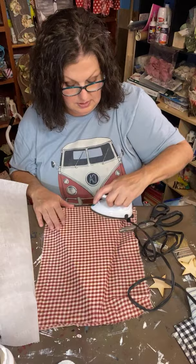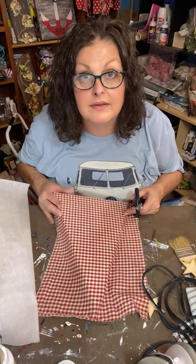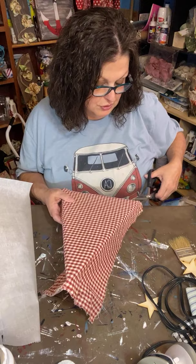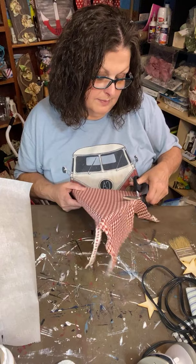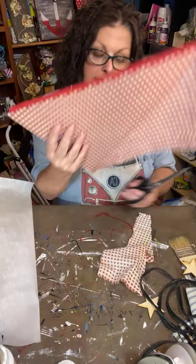I'm gonna put my iron right here on the tip to make sure I get that tip. I got this shirt at Walmart when we went to Yellowstone, two summers ago, when we visited our daughter in California. I do make t-shirts and there are some on my website. Let me angle my scissors and cut up this edge here.